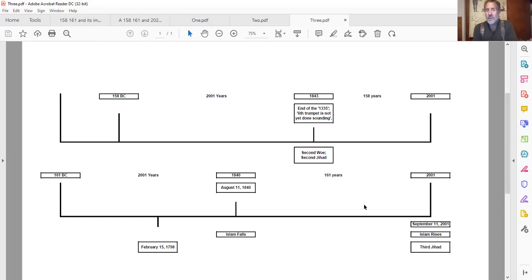My question is, rather than 3 years, if we looked at this as a period of 20 years, from 2001 to 2021, is this not showing us that at this time, we are living at the point where Islam is going to again attack what they see as being the armies of Rome?